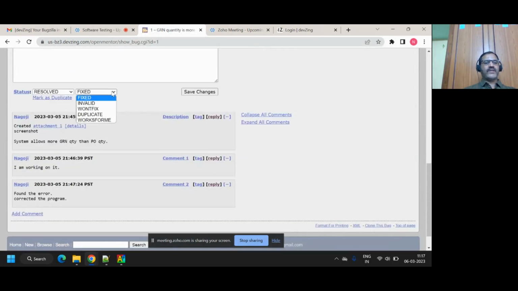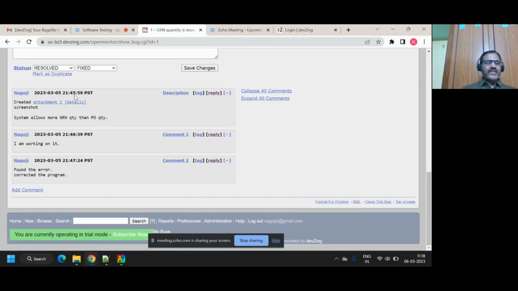Again, within this fix, by the time you find an error, another tester also may find the same error. He or she also may file the same bug. At that time, a developer will say, hey, 2 testers filed the same bug. Right? Many times for the police, if there is an accident happening, multiple people will call police. Sir, there is an accident near Gemini Circle. Same accident, multiple phone calls. Same way, same problem, multiple testers will give this issue. At that time, developer will say this is a duplicate, resolved, fixed.